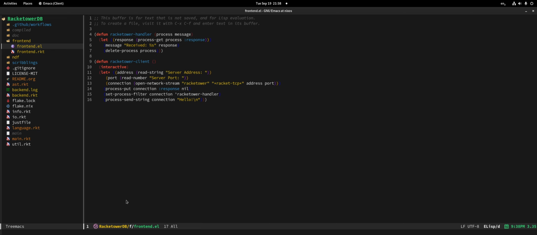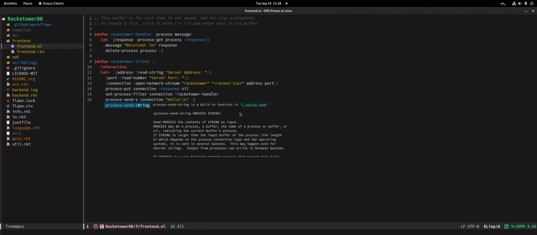Can you hover over this function? Which one? This? Yes. Okay, so to have the completion, delete the string and type it again, and just wait for the pop-up. No, no, no, the string on the name of the function. Oh, yeah, just start typing and then we'll show. Yes, there. So sends process. If string is larger than input, no, that's not the case.